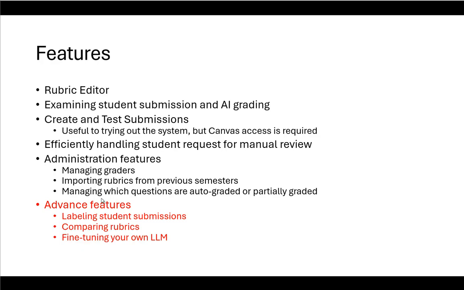Furthermore, there are advanced features that allow you to label student submissions as far as which components are correct and which rubric elements should be marked as correct. Then you can compare rubrics, and you can even build your own LLMs. You can take existing LLMs and you can fine-tune them and then use those LLMs in your grading. Again, there's many videos that cover these topics in detail.